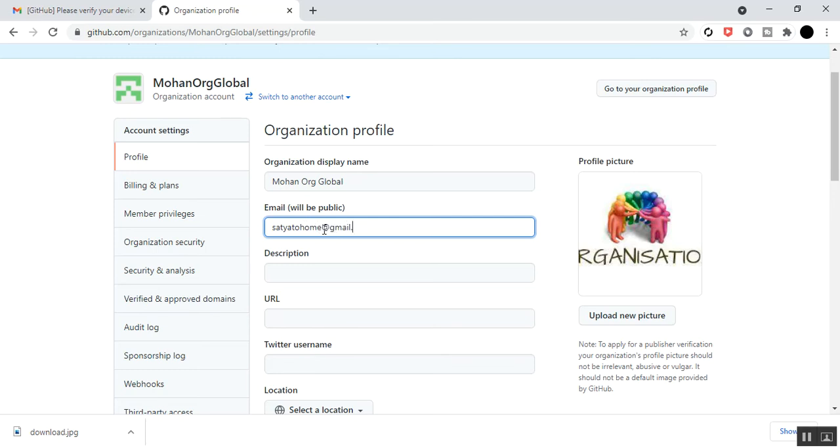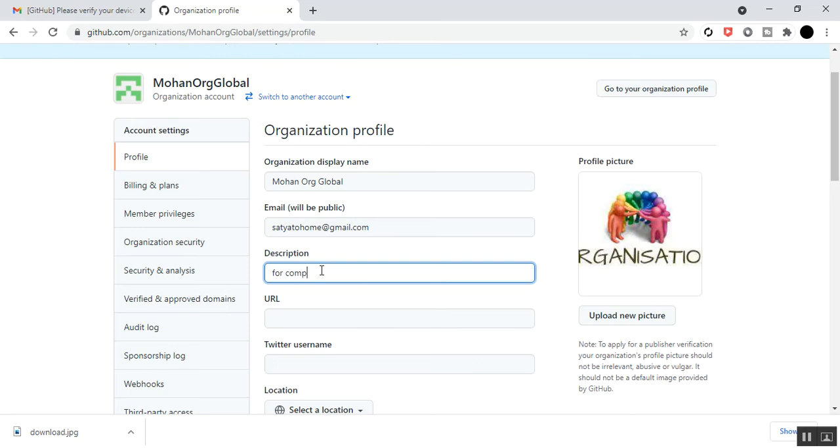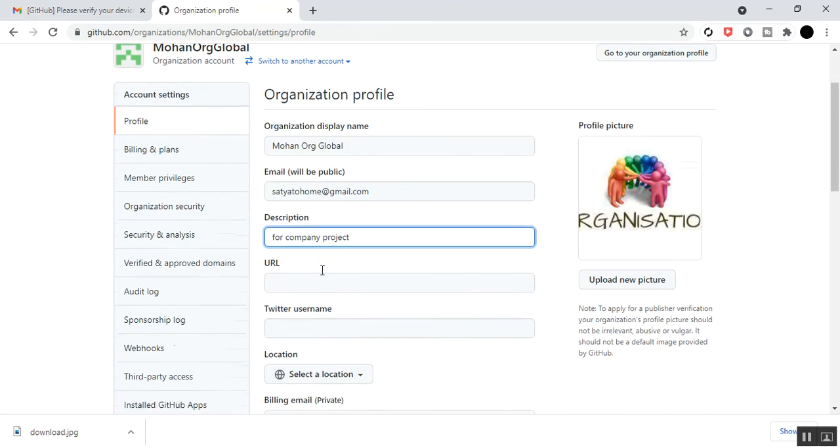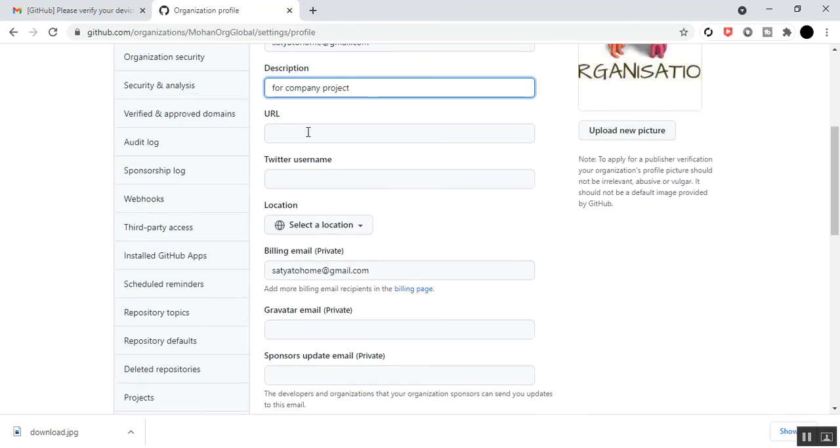So for the Mohan GitHub account, the email ID is satya2home@gmail.com, and for the description I will add here: for company project. Alright, and the URL.